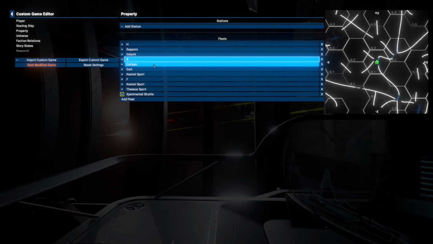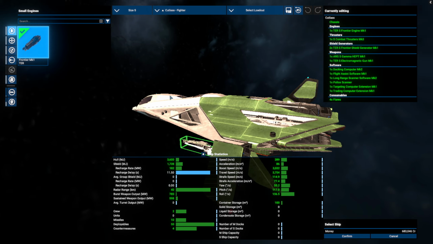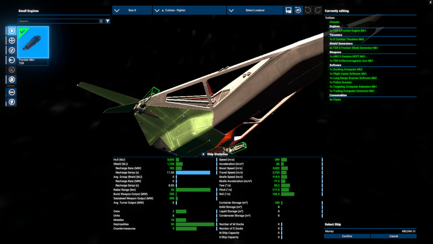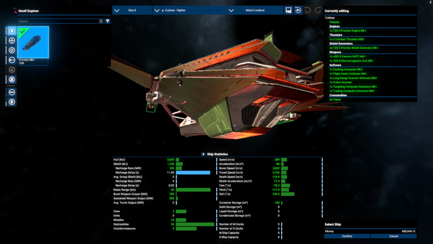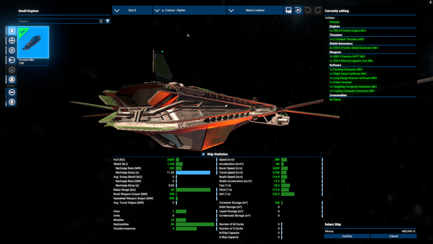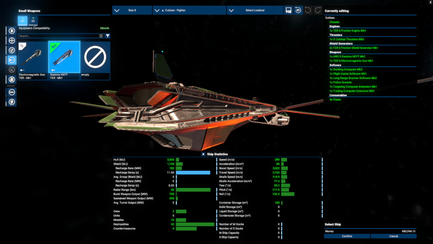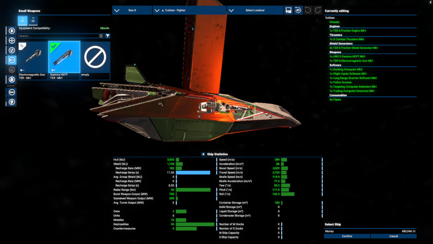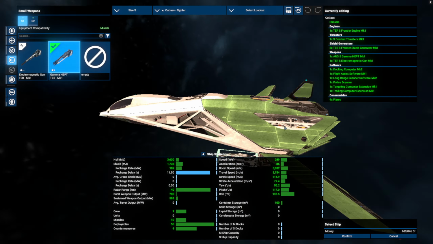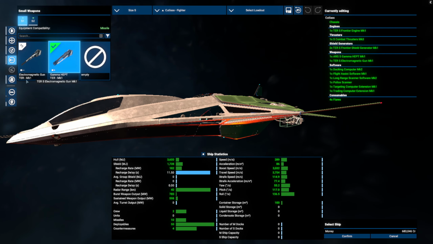Okay, next is the Cutlass. It's another Terran ship. It's a small size fighter, a speedy thing. It looks like a freaking airplane, to be honest with you. I think it's kind of like an interceptor. It's a very small ship and doesn't have much combat capability. The only guns you can equip are an electromagnetic gun and a gamma HPT, and it only has two weapons. I don't know how effective this ship is, but it's pretty weak. But at least we have new ships.